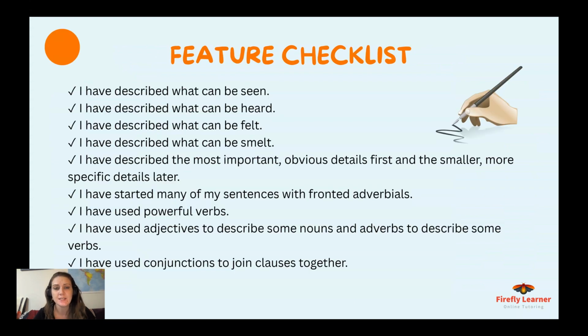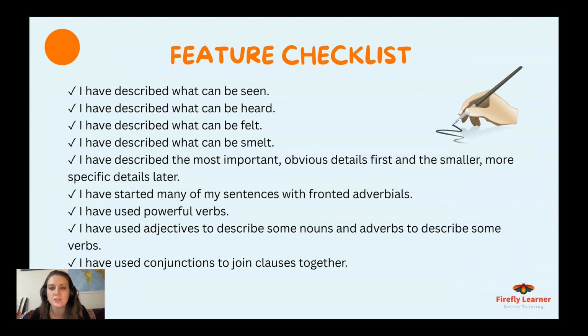Okay, here is a checklist of things you can use to check through your setting description and make sure you have included all of these different details. Have you described what can be seen, heard, felt, and smelt? Have you described the most important and obvious details first, with the smaller, more specific details coming later?